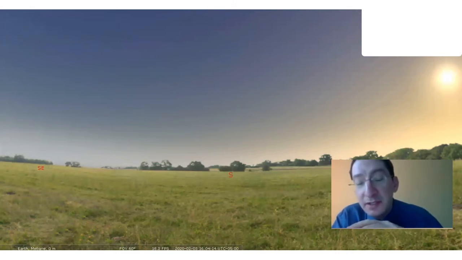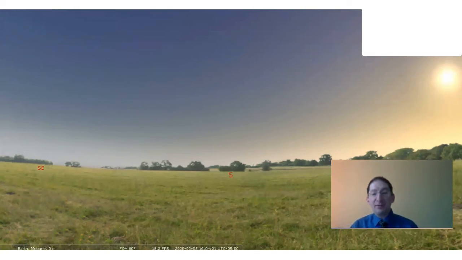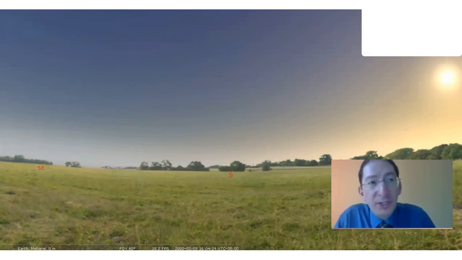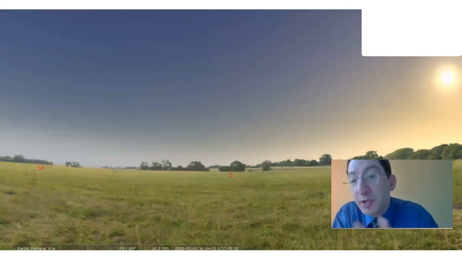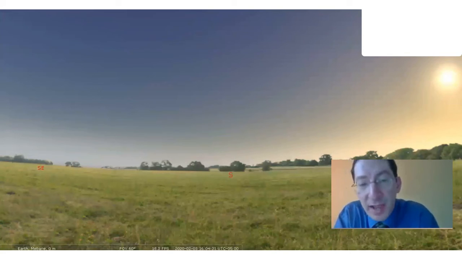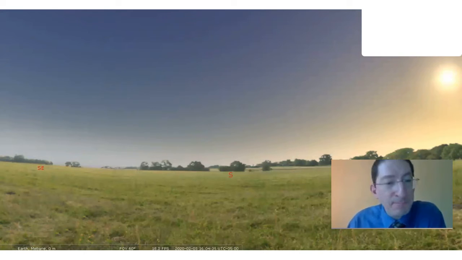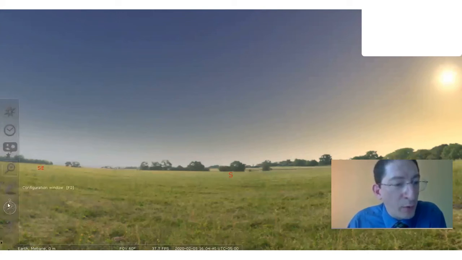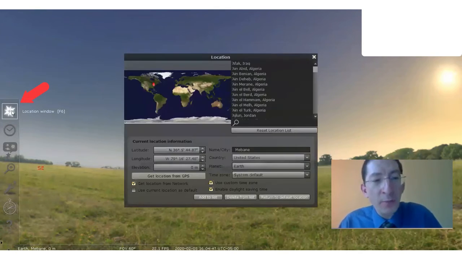Now, the next thing we need to do is change the time zone in Stellarium to universal time. This is because you've collected a handful of images, you've opened those images in Afterglow, and you recorded when Skynet took those images. And you recorded those times in universal time. So we need to get Stellarium also working in universal time. So to do that, come over here to the left, and you see this bar will pop up. It has a variety of different tabs, a variety of options. You want the one at the top called Location Window.